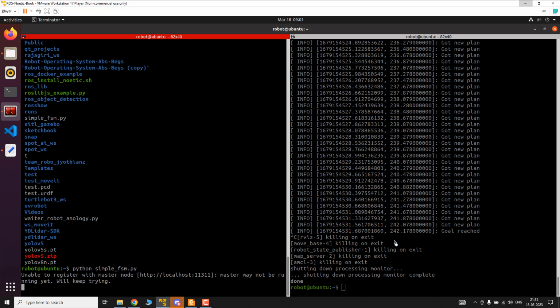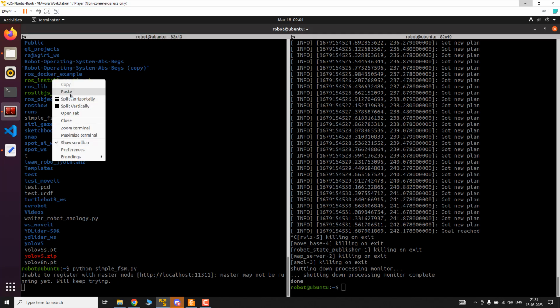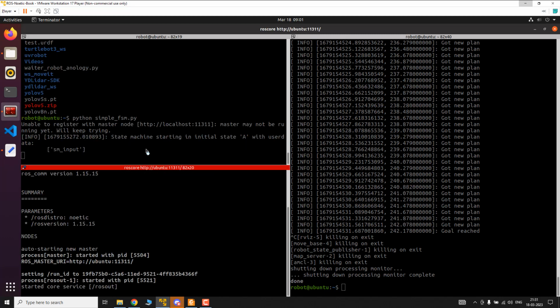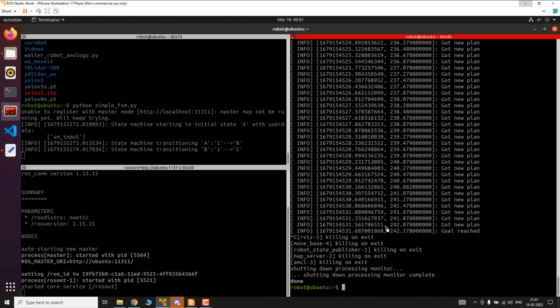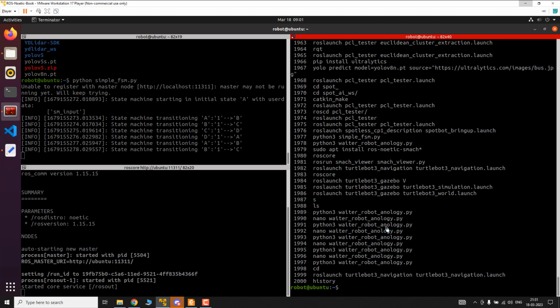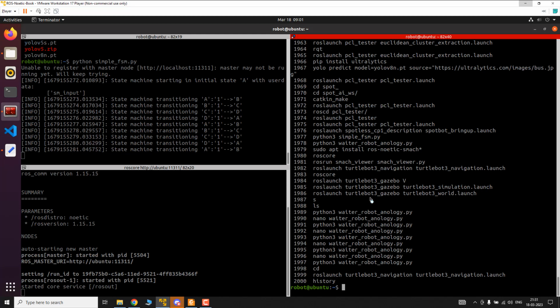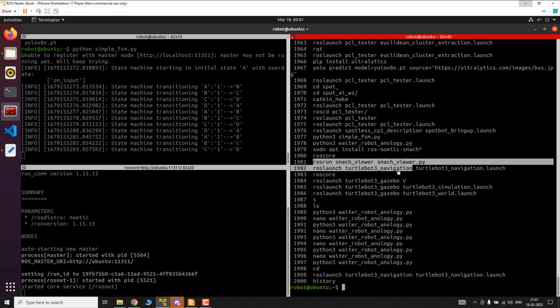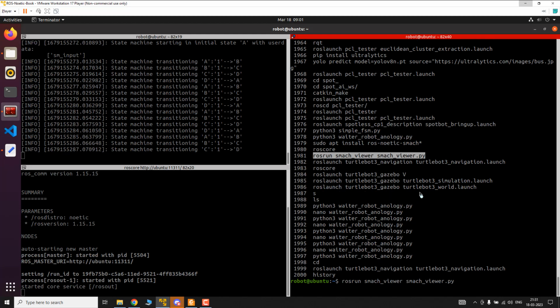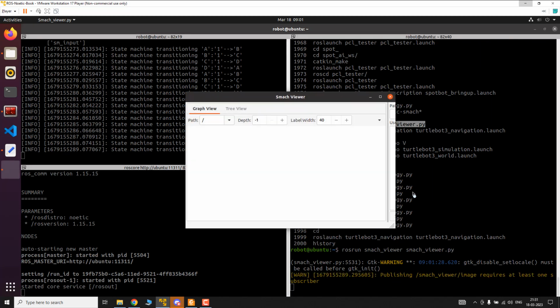Exactly. So I just want to give a visual example. I will actually discuss this after discussing Smash, but in order to give a feel of it, I think it's important to show this. Just a second. Okay. I'm planning to show you the advantage of using a state machine library.